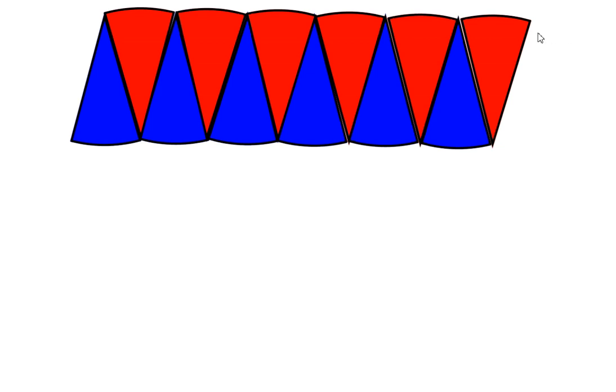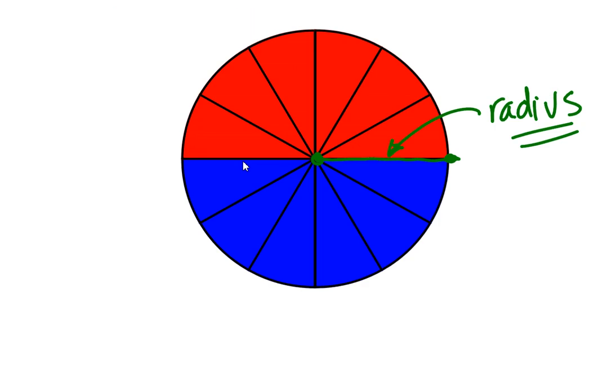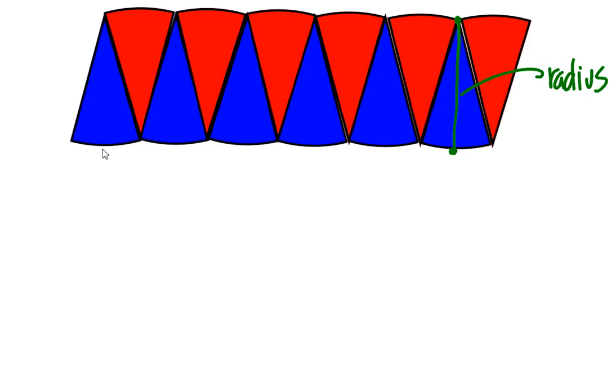So now in a parallelogram, we know that this measurement here, going from the top to the bottom, which is the height, is our radius. Okay, so from the middle of the circle to the outside edge, that's called the radius. Now, this part here, this blue side, let's go back and take a look one more time. Remember, all the way around is the circumference. Well, only this part is half of a circumference. So when we look here, we know that this measurement here is half the circumference.